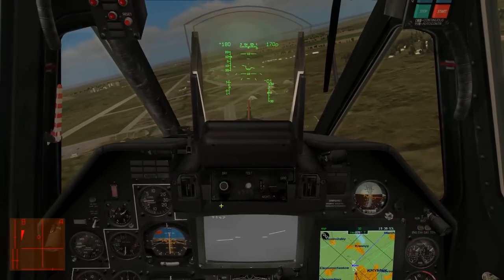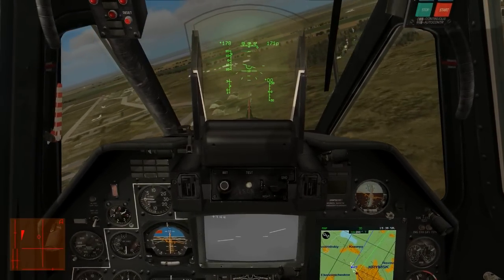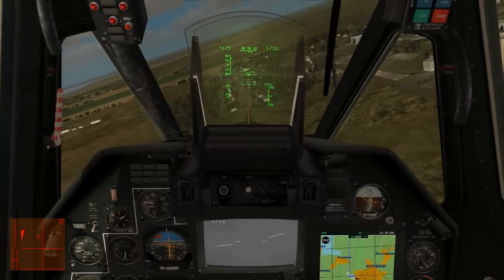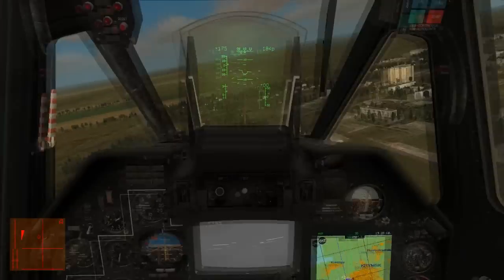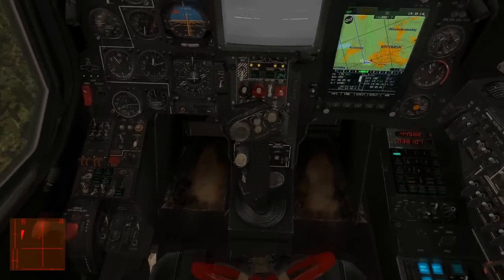The autopilot will kick in, and it will start turning us towards the waypoint that we selected. How cool is that? You still have complete control over the collective, so you can adjust your height as you see fit. So if you're flying towards a combat area, you might want to be a little bit lower than I am right now, or higher if you're traveling a long distance for the scenery. But it's as simple as that. Just engage route mode, select your waypoint, engage route mode, and you are good to go.